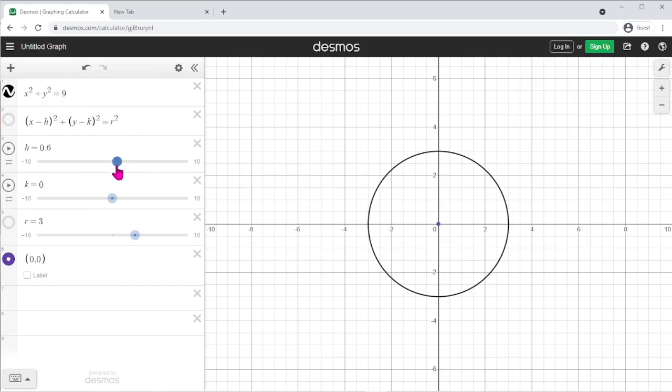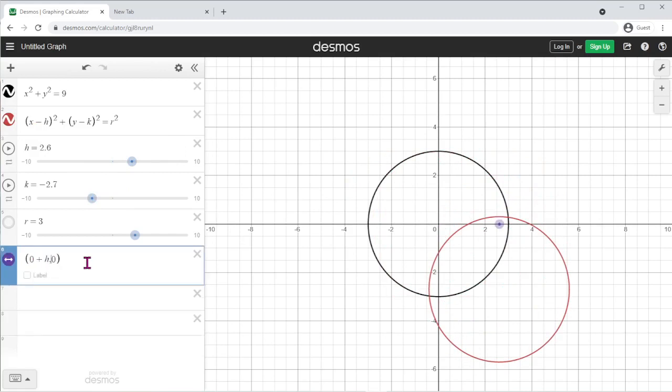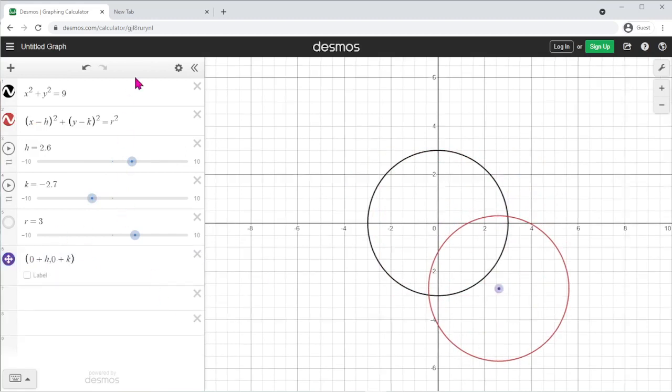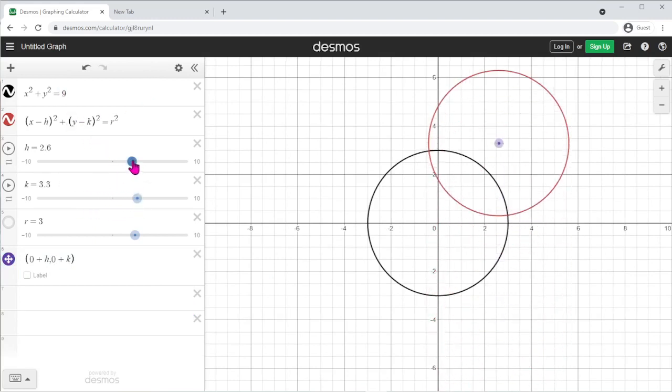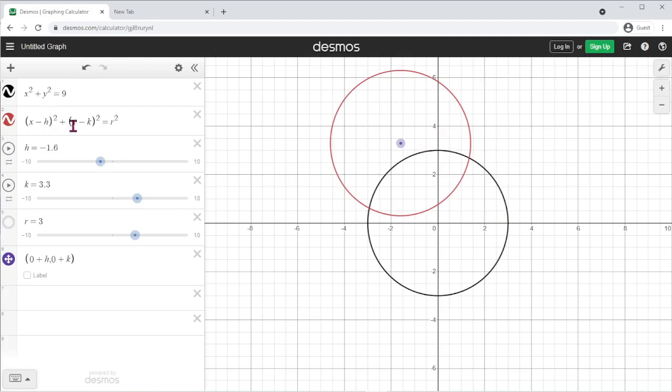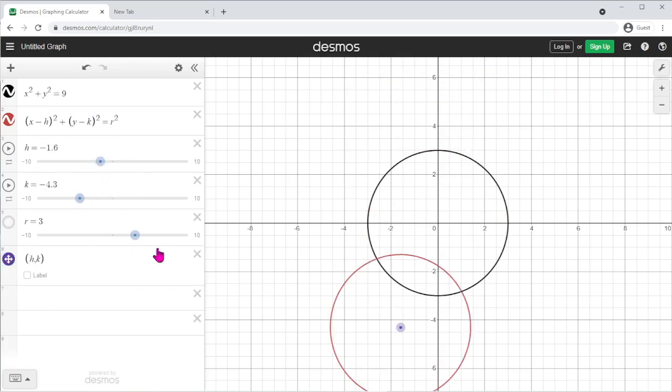Now, I guess we have a problem because, oh wait, first I should turn on this in red. As we start shifting the circle, the center didn't move, so maybe it makes more sense to do something like this, or I guess we don't even need the 0 plus business here, right? So now the slider here controls both the equation in x and y and this point, but I guess we can just remove that. That looks a little silly now. Okay, great.